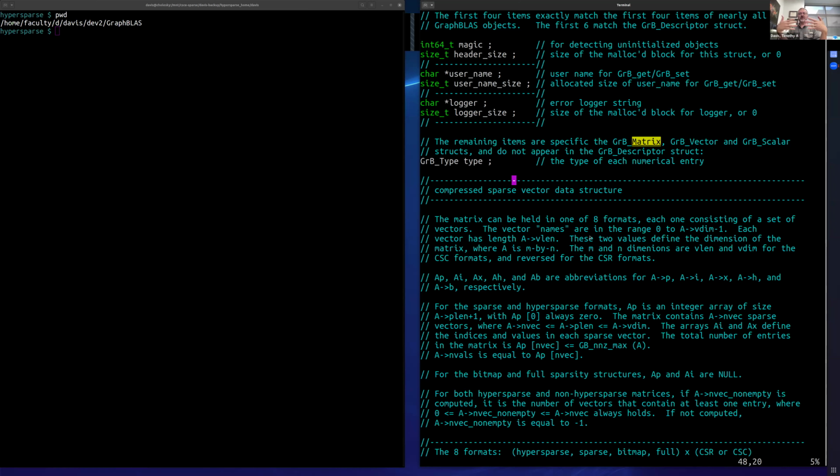But if you're adding two matrices together, you're just adding sets of vectors of certain length. I don't care if I'm adding two row by row matrices versus adding two matrices by column. It's the same kernels. I don't care anymore. And if you're doing like A plus B transpose, there's two CSR matrices. Well, then I'm adding this plus this. Now, how did you get this? Is this a matrix stored by column, or is it a CSR matrix that's been transposed with the descriptor? It's the same thing.